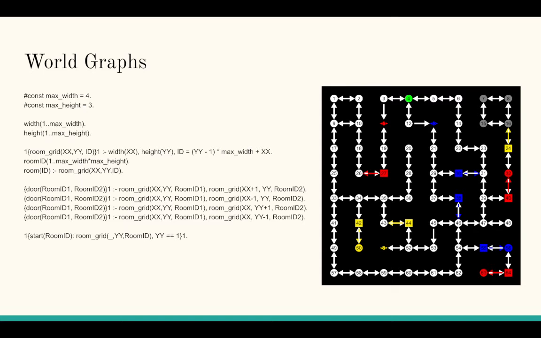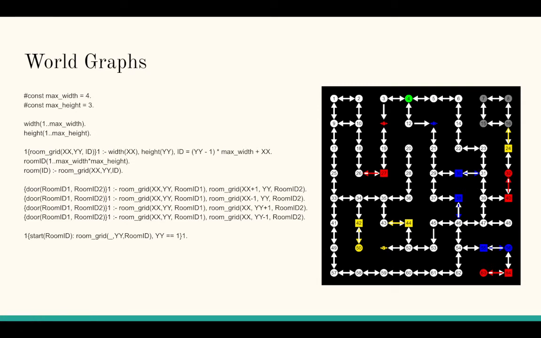And then here, we're saying, how many room IDs are there? Because this is how all the rooms are identified, by room ID. So there's 1 to the width times the height, which should be kind of obvious. And then now we're actually placing the rooms at each ID. So I'm defining and assigning it to a grid room. And this is the last time I used room ID. Basically, room grid was just used to set up the doors.